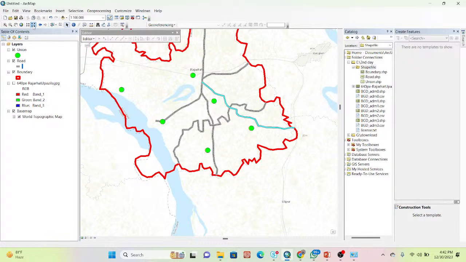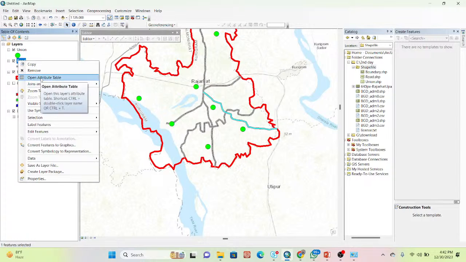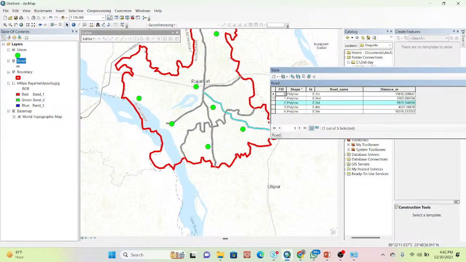So at this time we create some features, mainly point, line, polygon. Suppose at this time, okay, just open the road, and we already calculated each road. Suppose this road how much distance, this road how much distance, we already created, you can see. And when I click on it, it automatically selects, you can see this road, this road, this road, we can easily get the distance of this specific road. Okay, and it is also needed when you make the distance road map, it also needs this type of thing. So we will discuss further at this time.